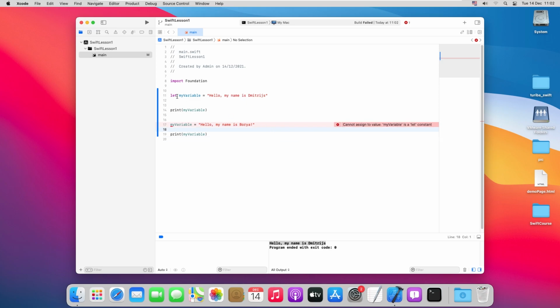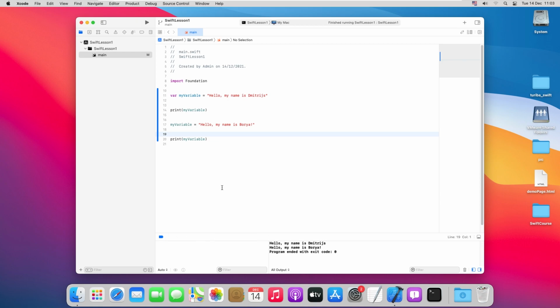So as I said, if we use a keyword let, we just let our compiler know that the variable is immutable, so we cannot change what is stored there. If it's not the case for us, so we want to be able to change the content of the variable, instead of let keyword, we should use var keyword, meaning that the content of the variable we define can be changed. So let's rebuild and rerun it.